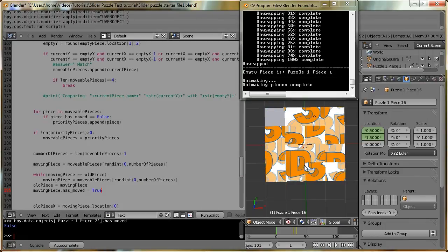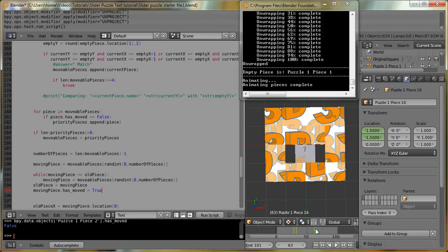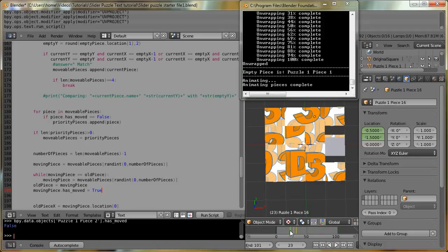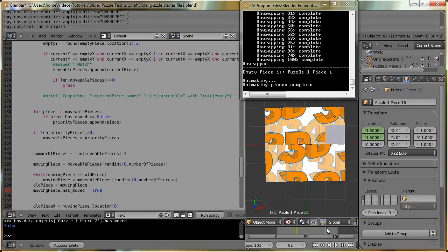It is generally on the larger puzzles that you see this difference, but basically, where possible, it will move pieces that haven't been moved before. There was a time before where this empty piece was kind of going in a circle for a bit because it was just selecting the same pieces, and we're getting far less of that. It's going in a far bigger path this time, and nearly all the pieces, I think, are being moved now.